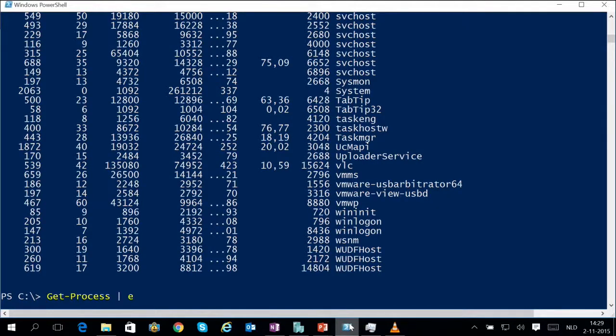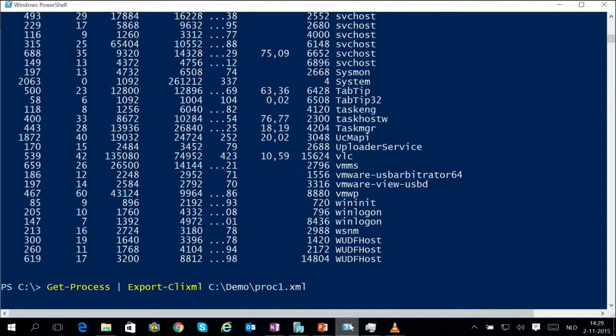But I can output this, like this, get process, Export-Clixml, and then export it to my demo folder and call it process1.xml. You can name it whatever you like. Just for clearness, I named it process1.xml. Now, I am creating an XML file that contains all my currently running processes. Now, when I make a change to my running processes on my system and I create a new XML file, this new XML file will contain the new set of running processes. And how do I easily find the differences between the first one and the second one? Via comparing them? Yes.